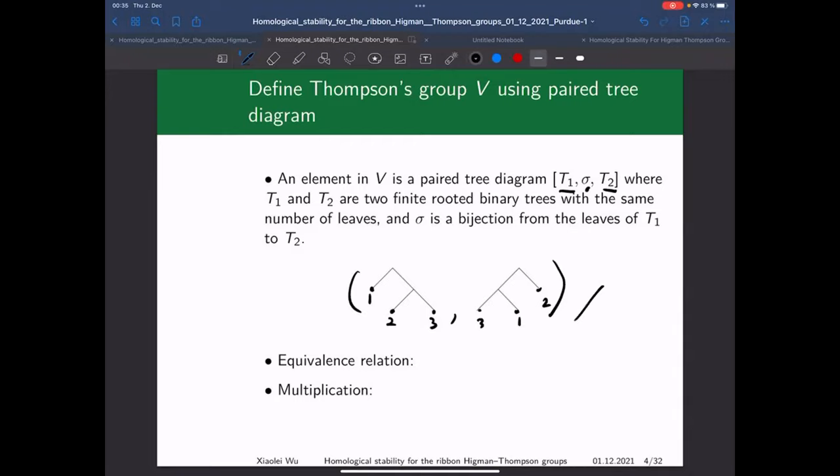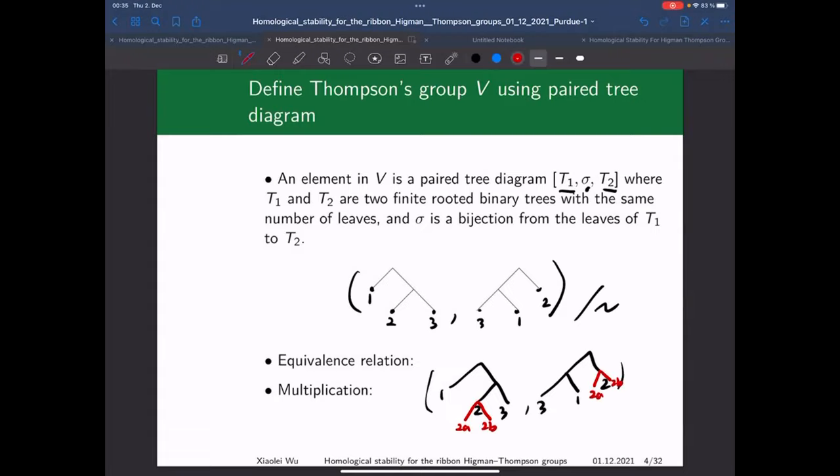The equivalence relation is also very simple. Imagine both trees are sitting inside an infinite rooted binary tree. The original is 1, 2, 3, 1, 2, 3, right? And I want to say it's equivalent to another one by adding a caret. This is the expansion. I add a caret at leaf 2, and then I add a caret at the corresponding leaf. The bijection is done by mapping the left one to the left one, so I label them 2A and 2B. Okay.